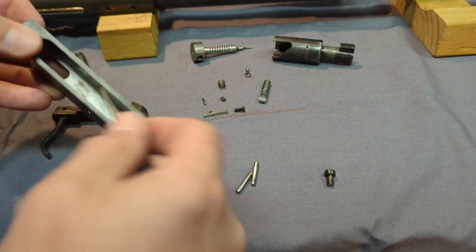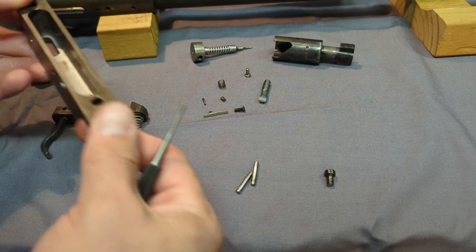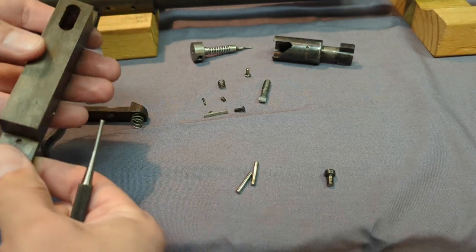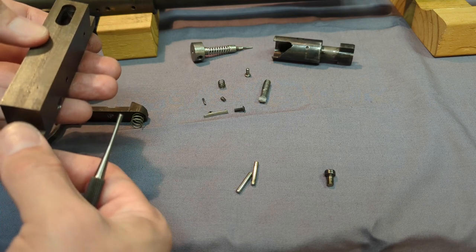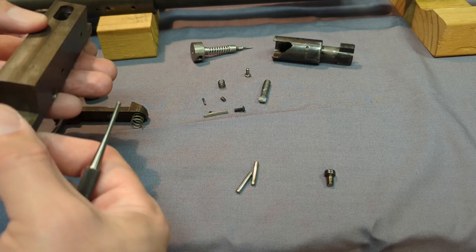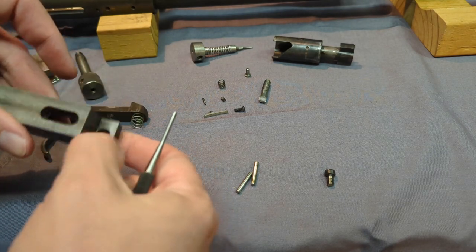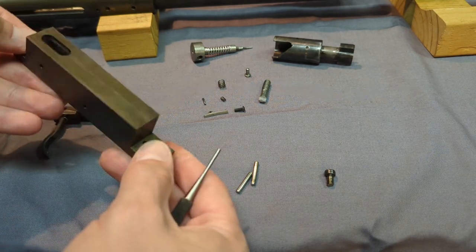Could have blued it better. This is, like I said, I made this gun several years ago. I think the blue is 4440. I think it's a 4440 gel. I think Brownells used to sell it. I can't find it anymore. But it did work pretty good. Most of my guns I use that stuff on.